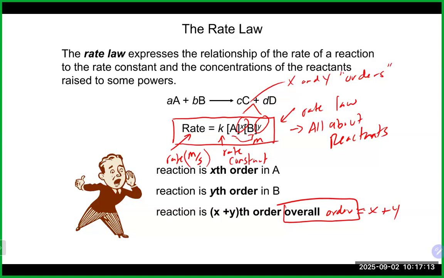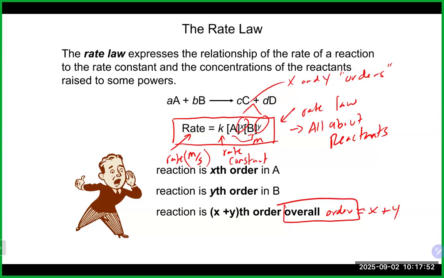You could also do the opposite of that. Maybe you're trying to do this sort of reaction and it's just taking forever. You could use the knowledge of the rate law and the proportions of A and B, or the orders as necessary, to figure out how to make it faster. Based on the orders, you can sometimes determine that one reactant is a little more important in terms of the rate of the reaction than the other. Or maybe they are equally important in affecting the rate. And sometimes, like I said, only one is really important. The other one's really not doing much in terms of the rate.